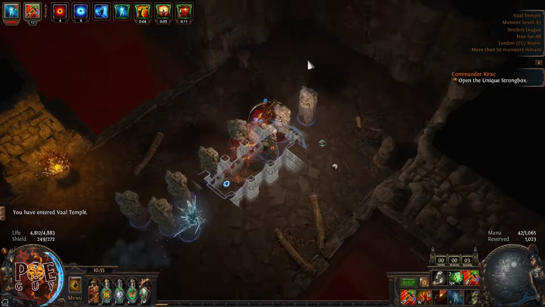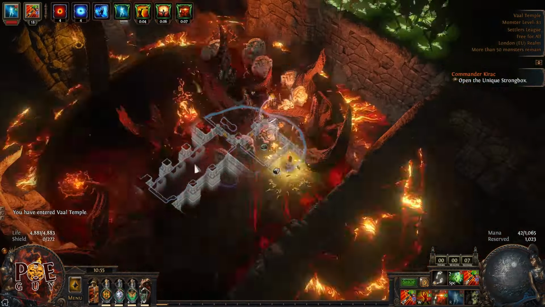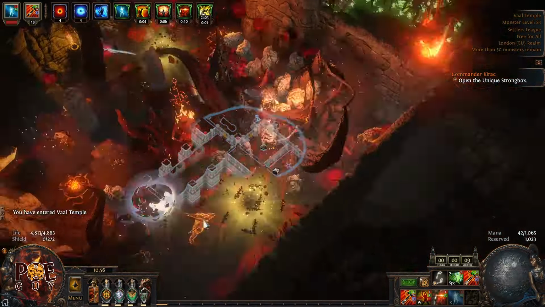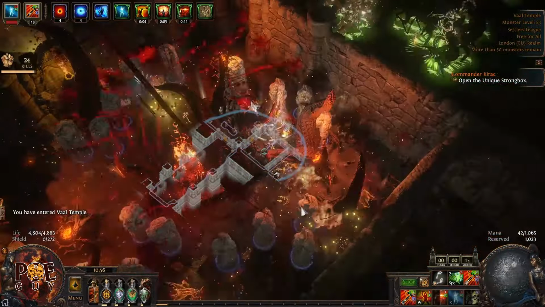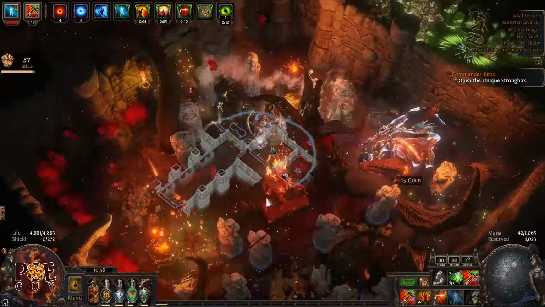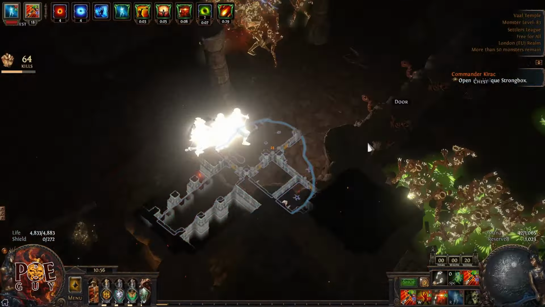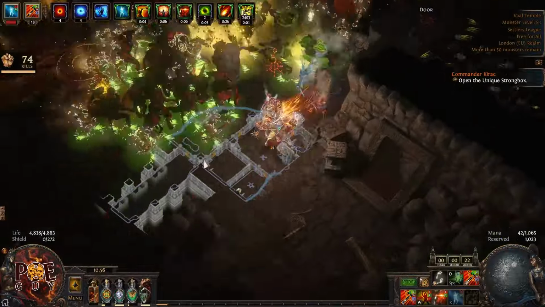First thing that you need to know, you want to play with your map opened. This way you can see the strongboxes on the minimap. So GGG last league did a change to the game. Now all the strongboxes appear on the minimap. Now these Vault vessels are actually strongboxes. That's why you can see them on the minimap, which makes Vault Temple farming much easier than it was in the past, because we can see them in advance.